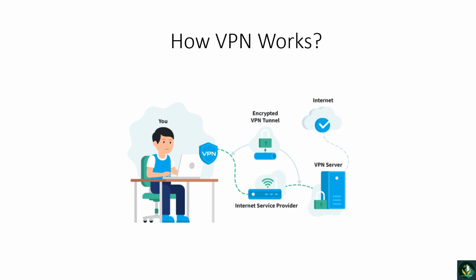So the VPN application runs in the background of your computer, mobile or tablet. So you can access the internet as you normally would, and you won't notice anything different because the VPN itself will do all of that work, and then you will be able to get around online without restrictions.